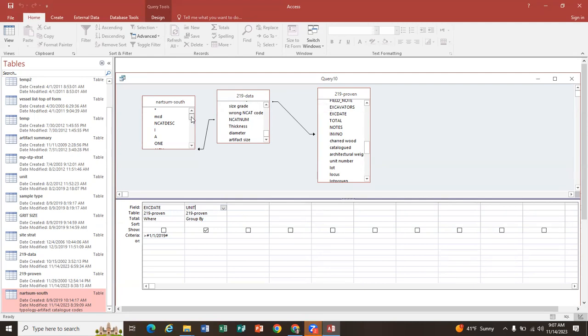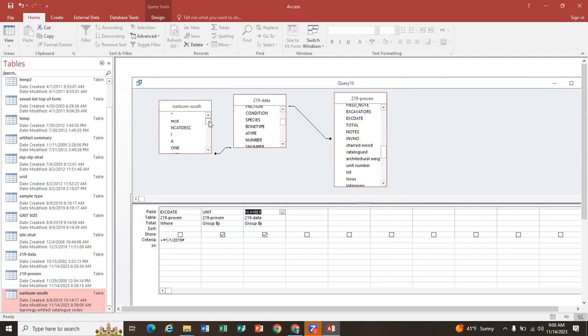And sherd count is under your catalog data, or 219 data, and that one is the number field right here. So this is the number of sherds that are present there. And then to get the tableware, what we'd need to do is use the field that's in NARTSUM South over here, which is ceramic function, and then tableware.